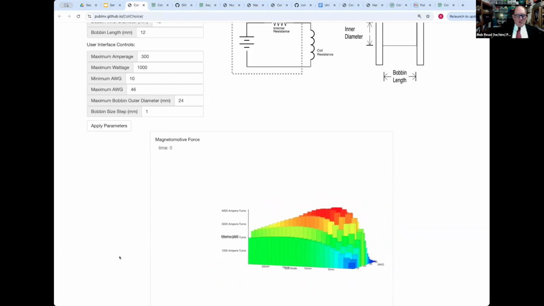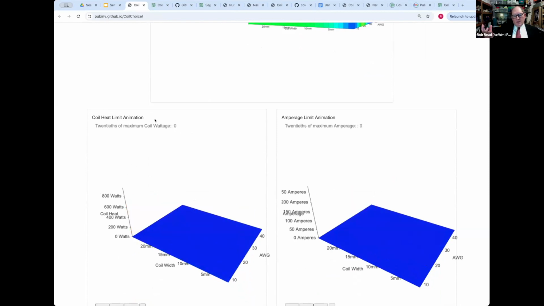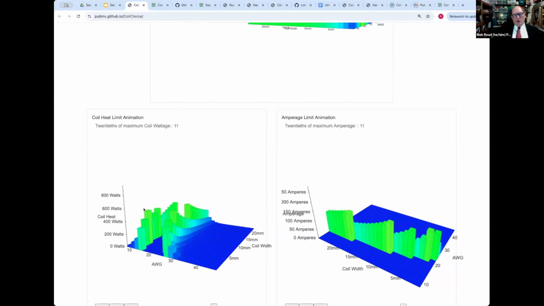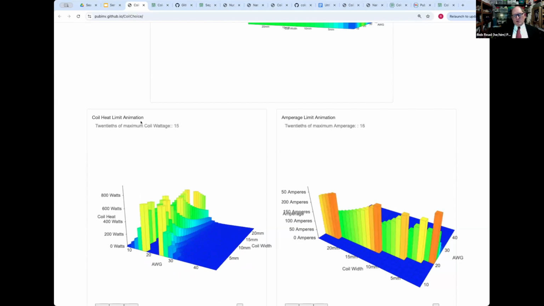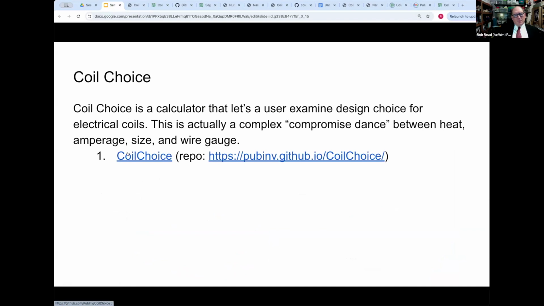Okay, and when you design a coil, the heat is actually quite important as well, because the bobbin or the wires in it will melt. And so at the same time, you want to maximize the ampere turns, but you want to minimize the wattage inside the coil, or you'll have to do something crazy like immerse it in water or something like that. So anyway, it's not super important, but it's a fairly complicated thing to do.